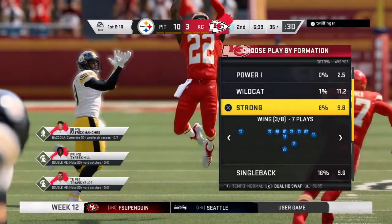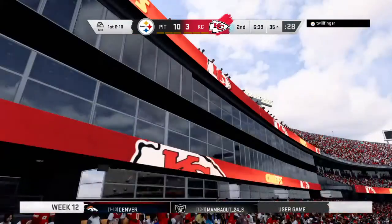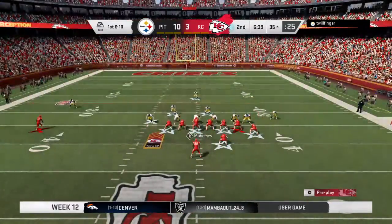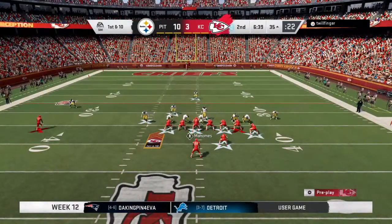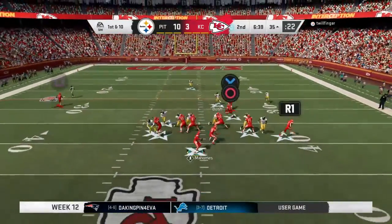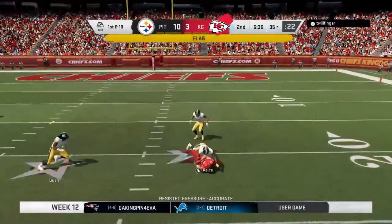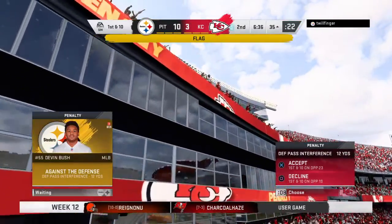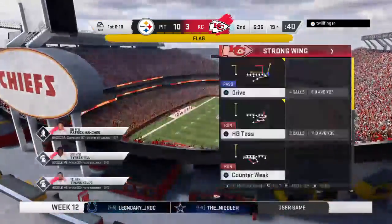And he'll learn that you have to hold the safety. You do that with your head movement, your eyes, sometimes your shoulders. Hold the safety so that you can get back to the throw that you really want to make. He got so excited thinking his guy was open that he made it easy for the defensive back to go get the football. And inside the 20 before he's brought down.